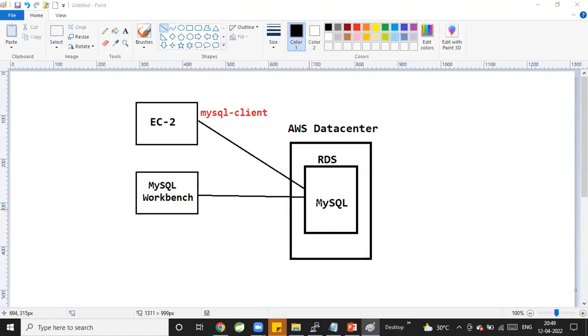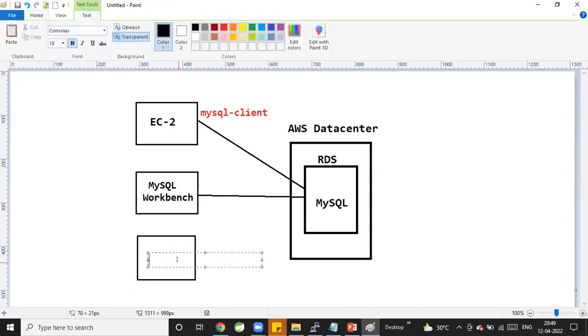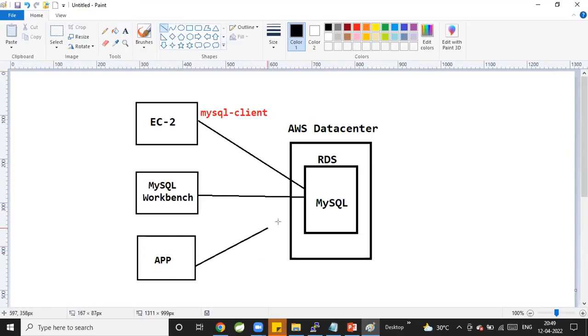All those things the developers will verify by installing MySQL Workbench. Later, their application is going to connect with the database. Java application or any application, our project, our app is also going to connect with the database. Like this, in these three ways, we are going to connect with my MySQL database.